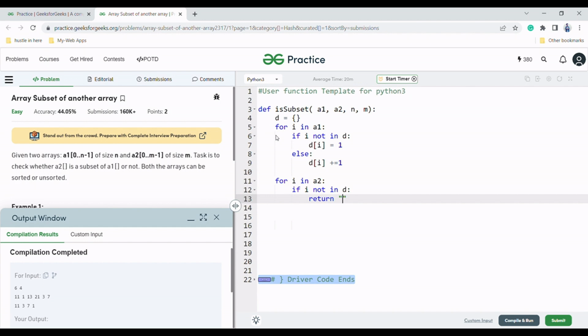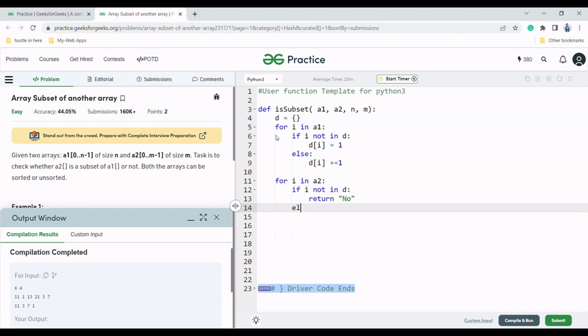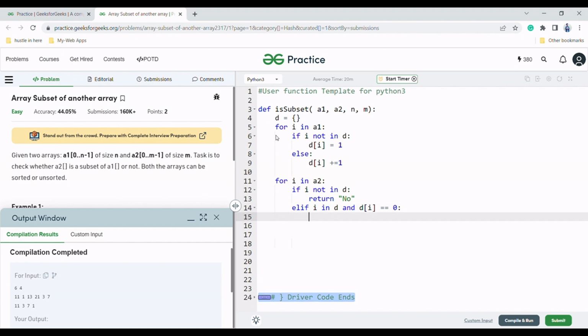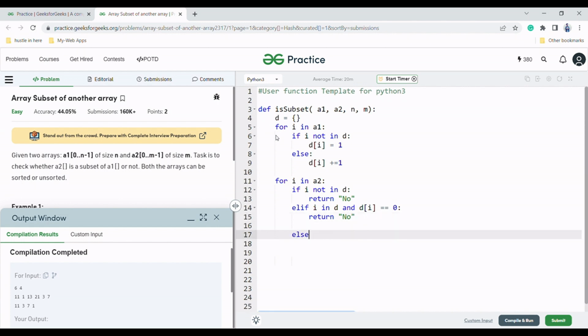Not false, we have to return yes or no, so we will return no. Else if i is in D but the value of i is equal to 0, then also we will return no. Else if i is in D and its value is not equal to 0, we will simply decrement its value by 1. If none of the conditions are met, we will return yes.